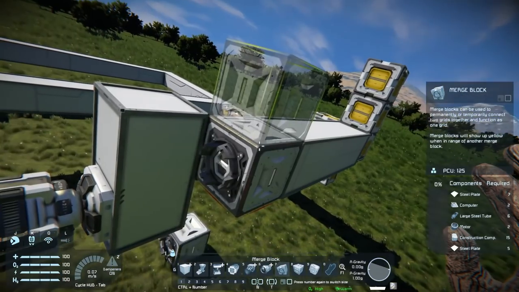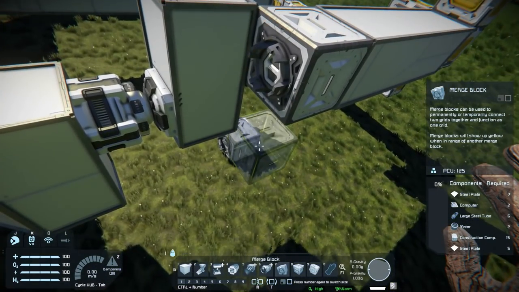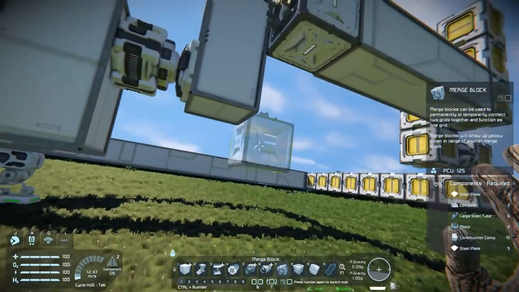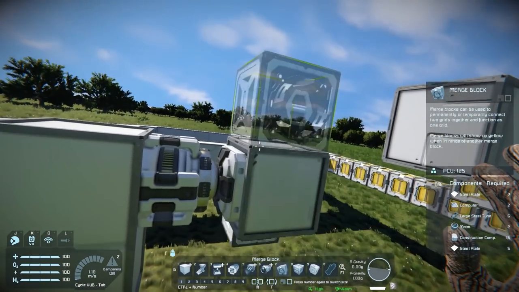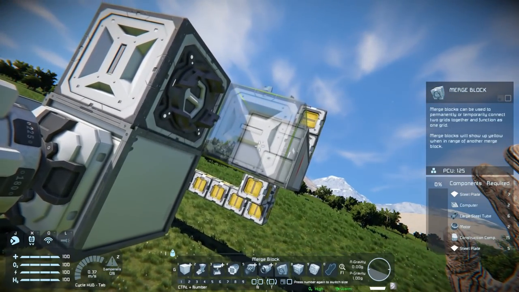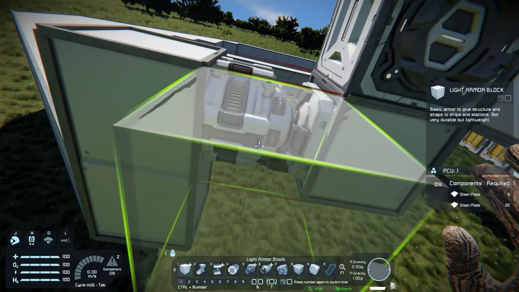Normally I put one on here and put one on the other one and then join them together. But because of the fact that I'm building them in a complete state, I can't actually do it that way. So I'm going to have to do things a little differently. I'm going to have to think outside the box on this one. So I'm going to get rid of that. What I'm going to do is I'm going to put a merge block there. I'm going to take a U out. I'm going to put an armor block here. Now, what I need to do, let's get that out of my way.